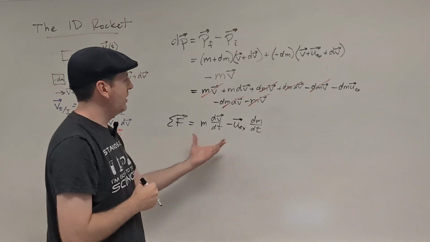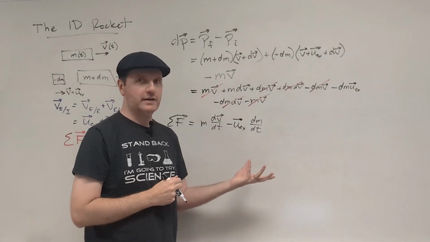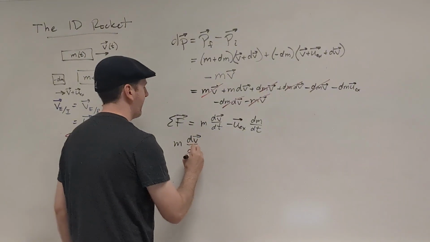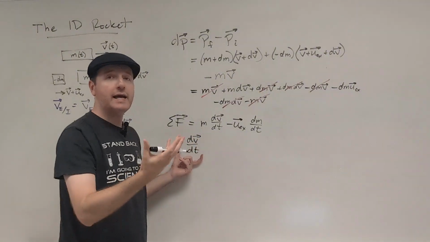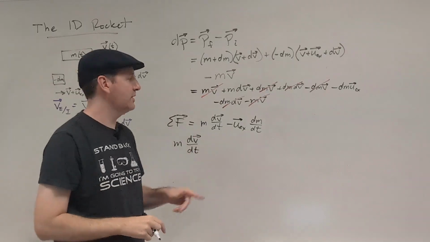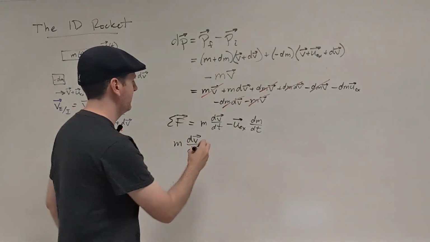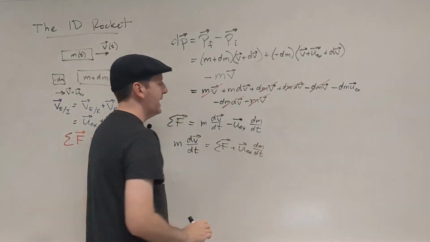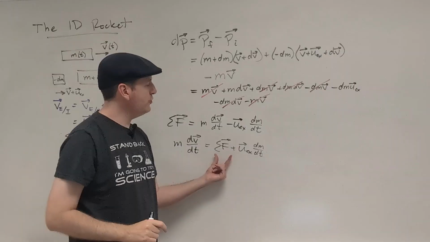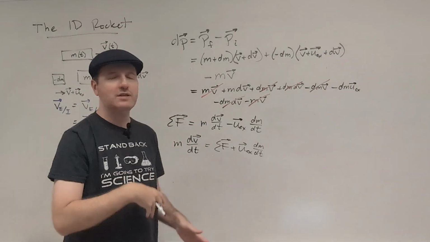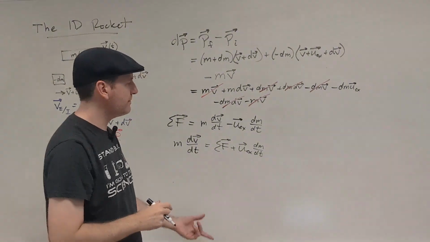And so we're going to do something that looks a little weird here, maybe at first. I like to think of this as ma, my usual sort of right-hand side of Newton's second law. So I'm going to move this term over. And I'm going to think of this as a new type of force that I'm adding to all the other forces that might be gravity, drag, etc.